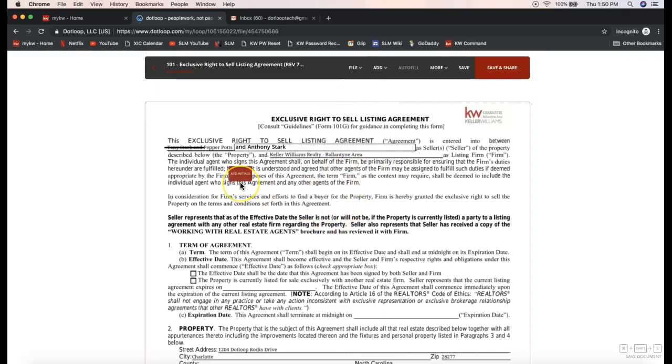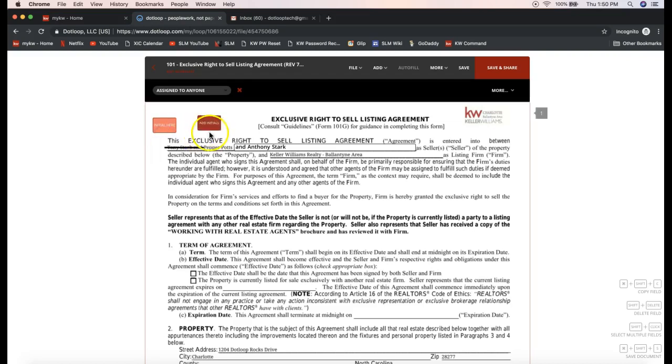All right, so it'll then start following my mouse. So I can click to drop that. Now, if you've been working with PDFs and Dotloop for a little while, just a quick tip: if you need to lay more than one field at a time, if I hold Shift on my keyboard and then click it, it will then allow me to lay a second one without having to go back up to Add.